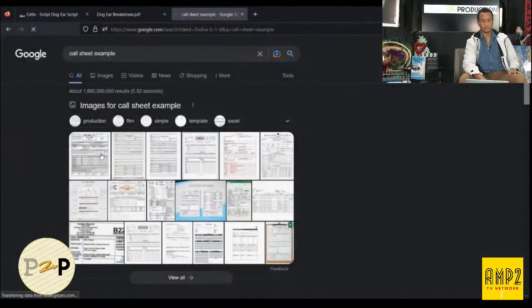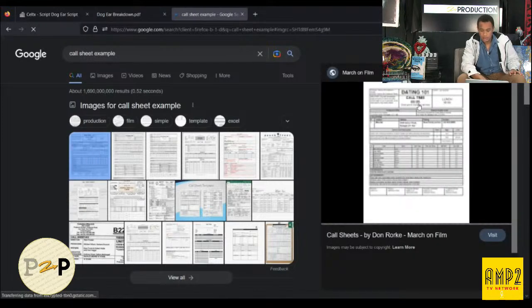So, yeah, let's see. Got some addresses on here. So let me see if I can show you guys a template. I got a couple addresses and phone numbers on here, so let's not show you guys, let's not dox people. We don't do that on this channel. But let me show you what a call sheet looks like. Call sheet template. Oops, there it is, that's a good one. Okay, so let's see. If I can zoom in. Is that good quality?